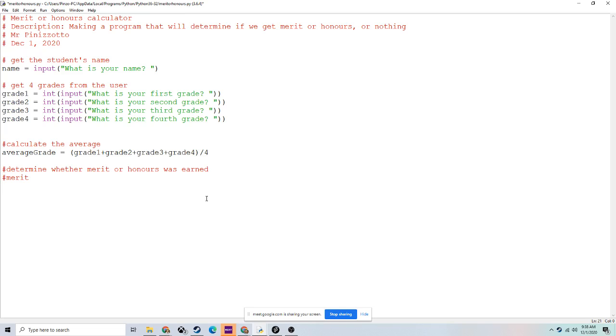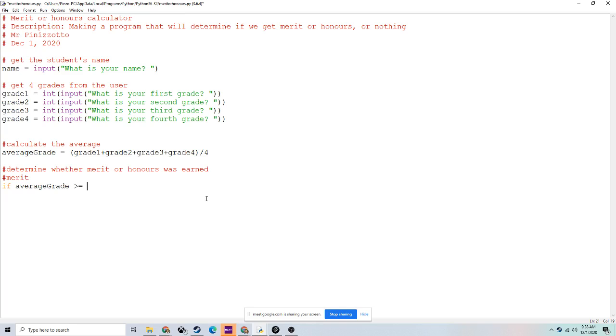You can type in the chat. So Aiden, almost perfect. You want to do the greater than first and then equals to.